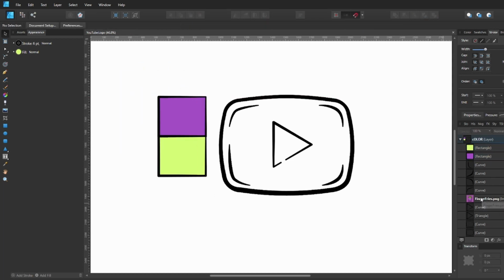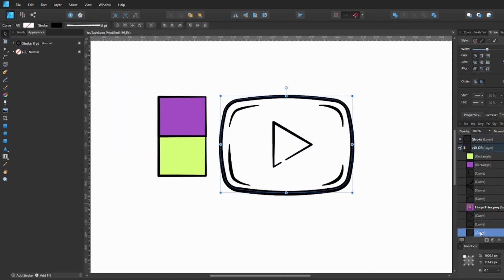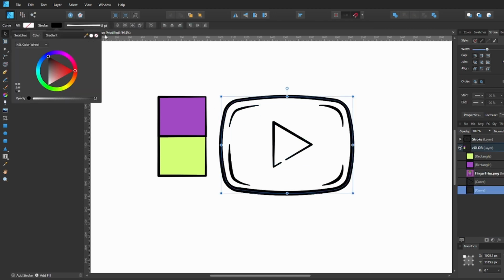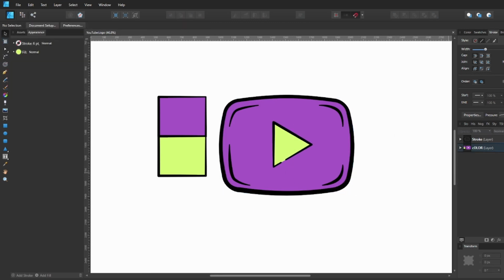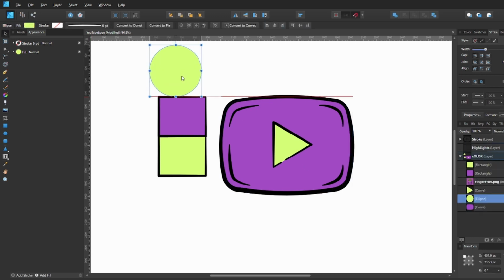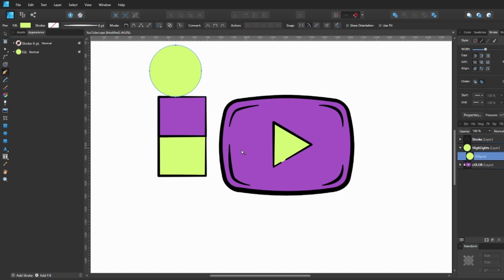I like that really light green with it. So what we're gonna do now is just go ahead and duplicate our stroke layer, and then start coloring in our shapes. And it's super easy. Just get rid of all the strokes and all the excess lines, and then just go ahead and fill each shape with the respective color. The purple, the square with the purple, and the triangle with the green.